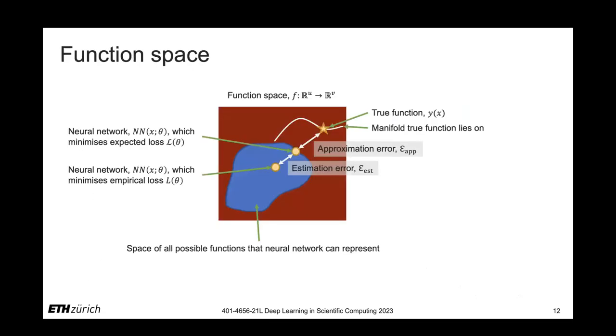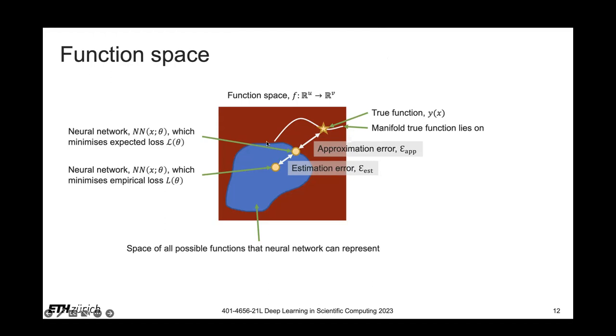Okay, so one way to think about this is in terms of function space. You can imagine, on a 2D plane perhaps, that you plot all the possible functions that are out there that map one vector to another vector. Then you can think, okay, where does my true function lie? It's placed somewhere in this function space, somewhere here. And perhaps, if we're thinking about fitting polynomials, for example, that function lies on a manifold of function space, the manifold of all polynomials. I've plotted it as a line here, but I'm putting this all onto a 2D representation. It could be a plane or whatever.